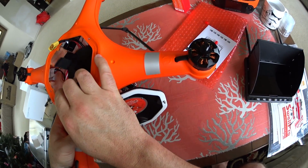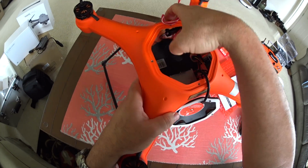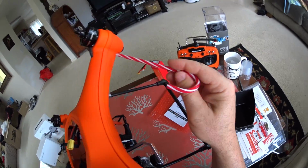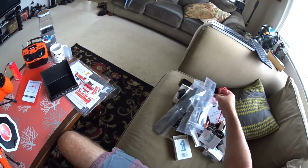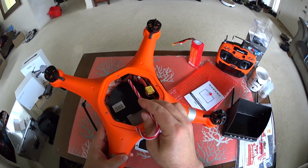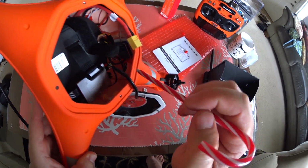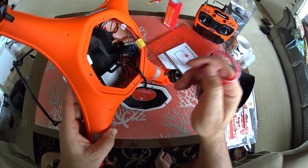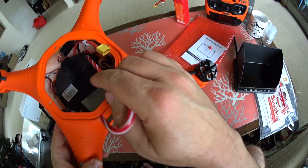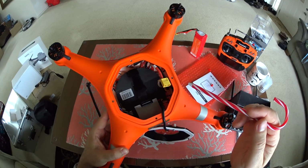And if we look closely in here, here's what's going on. So this is the telemetry transmitter, and this is just velcroed to the inside there. And it looks like that one's going to be going all the way out into the arm here. So this is going to give us our telemetry to be able to use that ground station software on a tablet or a phone. So that's what that is. Over here, here's our 32-channel video transmitter. Looks like a very high quality one mounted on this side with some double-sided sticky tape. Very nice and tight. And this thing is routing all the way down to this antenna here on the bottom. So that's going to be your video transmission.